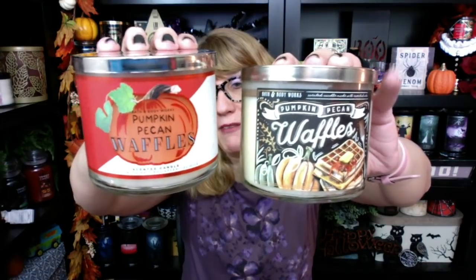I have two more candles to show you in this farmhouse collection. Look at Pumpkin Pecan Waffles — I actually have an unburned one left. So beautiful in the design. This year we got this one. I didn't mind it so much in the Pumpkin Pecan Waffles, but the Apple Pie one was dismal. We also got Pumpkin Pecan Waffles for Thanksgiving in the Give Thanks jar. Then we've got Vanilla Pumpkin Marshmallow — I didn't really like this year's, I thought it was kind of plain. But look at the design on last year's. The scent is the same. Love.